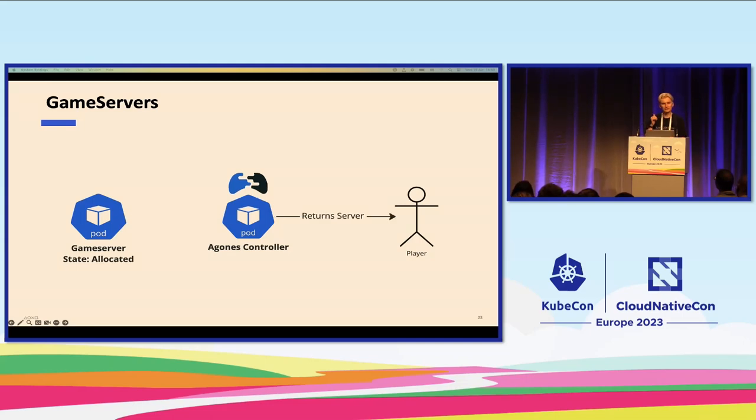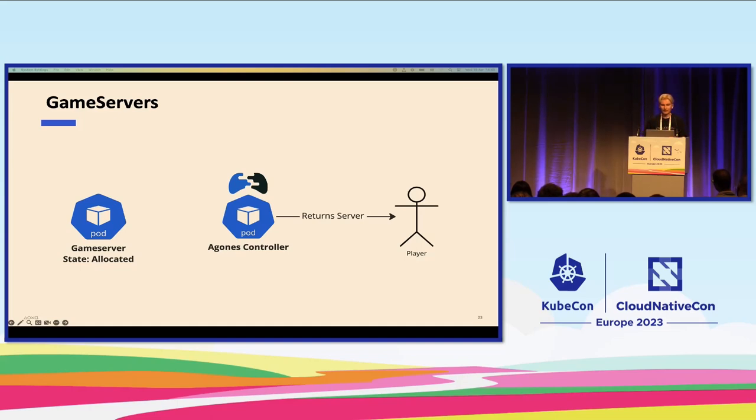And at the same time, it'll change the state of the game server to allocated. And this means that players are playing on this. And only by some kind of interaction can you change the state. Like the game server could say at the end of a match that, OK, I'm done, there's no one on me anymore. Or it can just terminate itself, and a new one can spin up or something. But at this point, we know that there are players playing on the game server, and therefore, we should not terminate it.